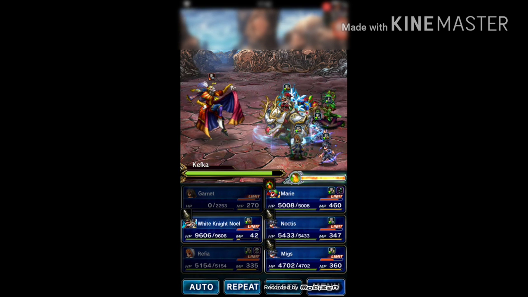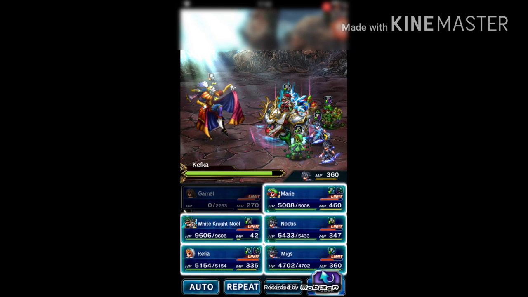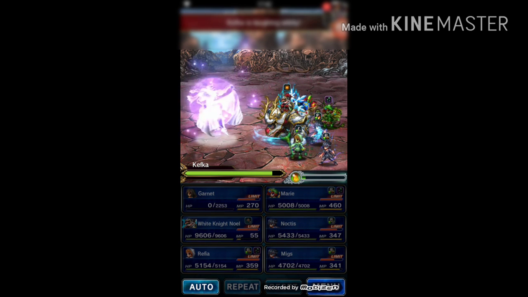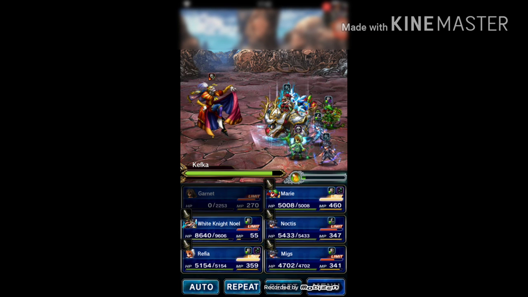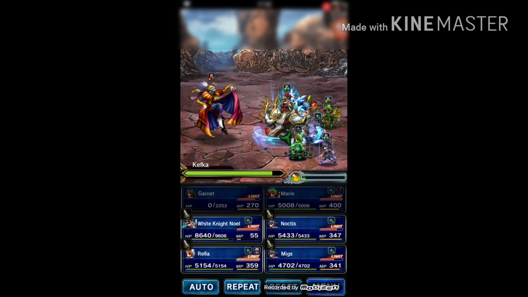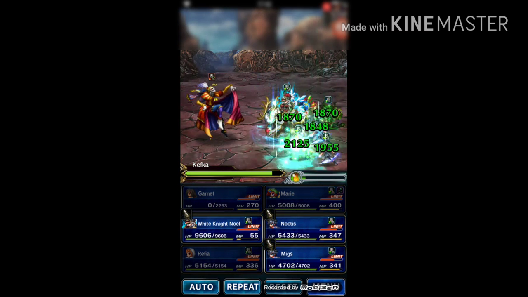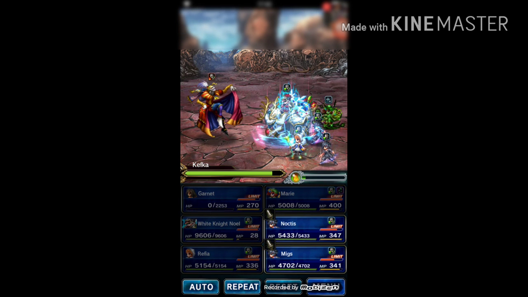Marie can pop Ruby Light. We'll use Cover, and then we'll just drop some attacks with these two. Back at it again. Love You All. We'll do a dual cast, Kiraja and Asuna. Bring It On, and some attacks.